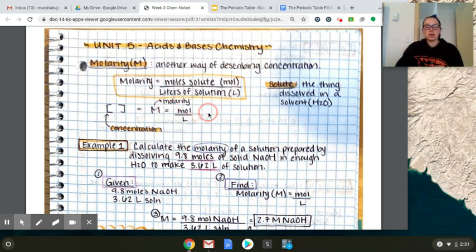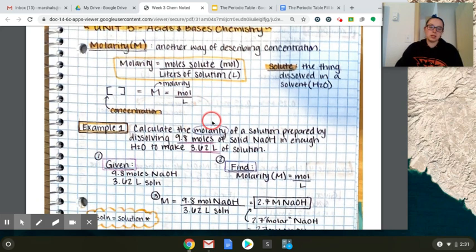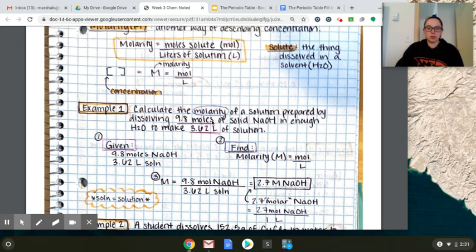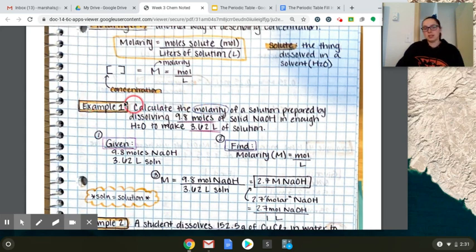Okay, so the best way that we can get used to using molarity is just by doing practice problems. So you'll see we have an example number 1 here. This is labeled example 1 so that if you have questions, like why did you box the example 1 in orange, I'll be able to go to example 1, reference my notes, and give you a quick answer. So try and reference these if you have questions.